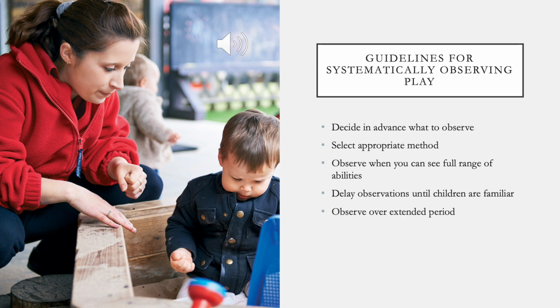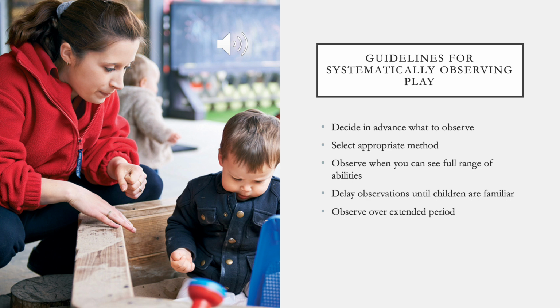Also thinking about what areas children are interested in. So maybe I'm observing during a structured activity where children are playing with Play-Doh, and the child that I'm observing isn't as interested in the Play-Doh, and then I come back later on and they're in the block area and they're having full-on conversations, they're creating, they're building. So being able to have a full range of the child's abilities can help you to better assess them and understand who they are as individuals.